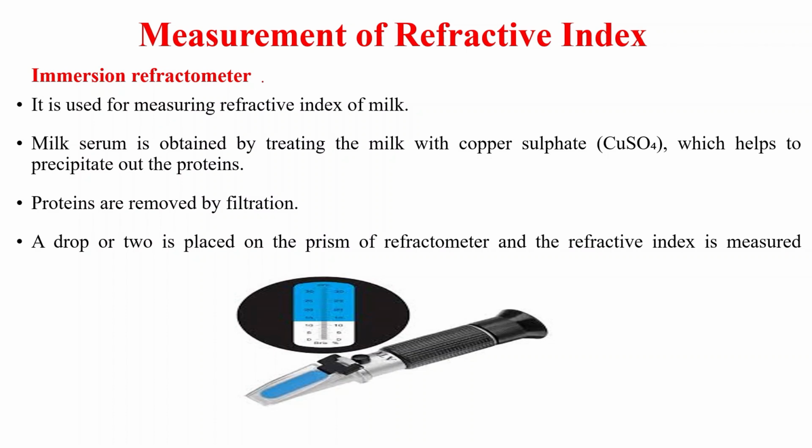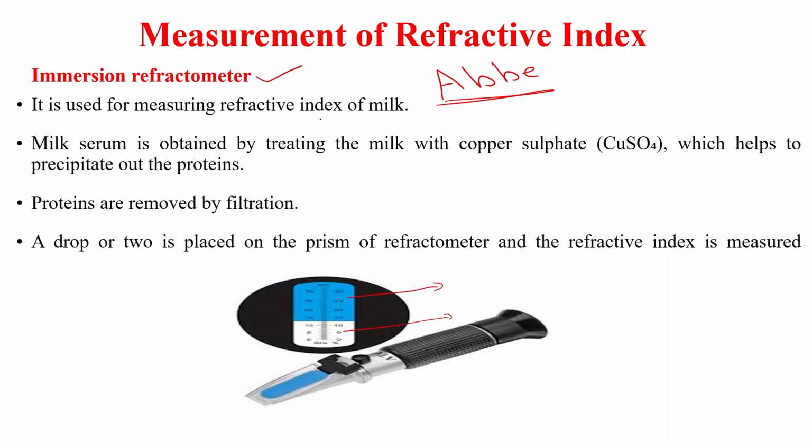There are two types of refractometer. One is known as the immersion refractometer, the other is the Abbe refractometer, which we will see in the next slide. The immersion refractometer is called so because we immerse it. These were mostly handheld refractometers, and we simply immerse them in the milk or any liquid and then note the reading between the dark scale and the white scale. Here the blue shade and the white shade are there, and the boundary between the two is taken as the reading of the sample. That boundary indicates how much light has been refracted by the sample.